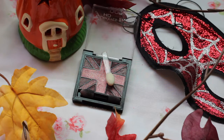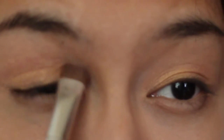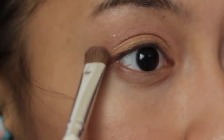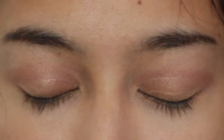Next, we're gonna take this taupey kind of color and put that all over the crease. Use a flat brush when you're doing this step. And here's what you should look like.